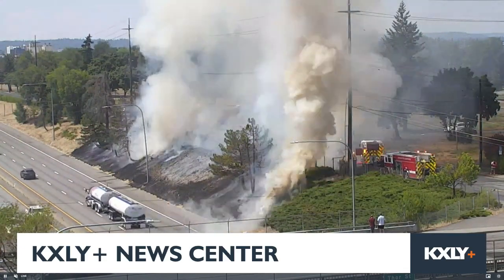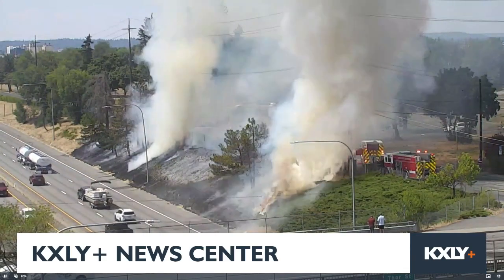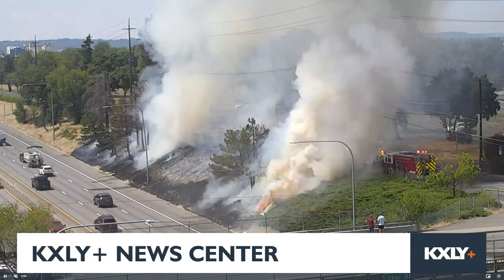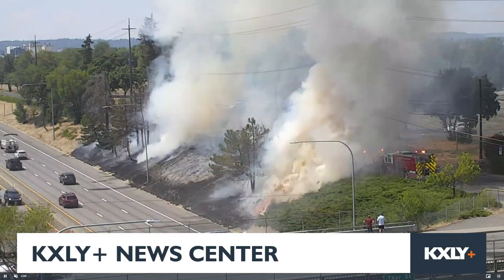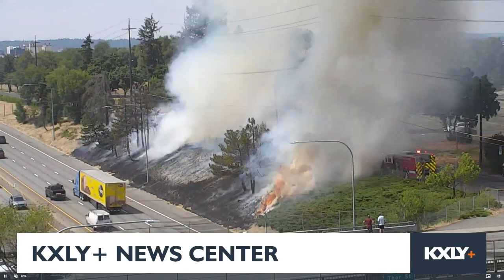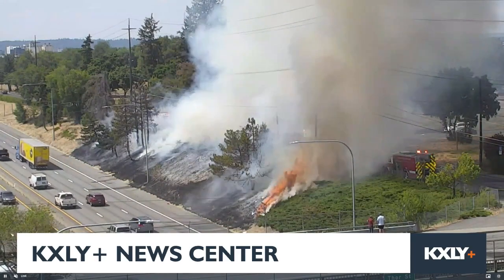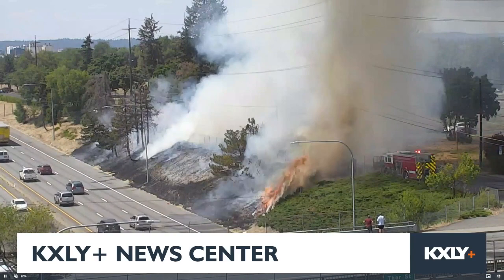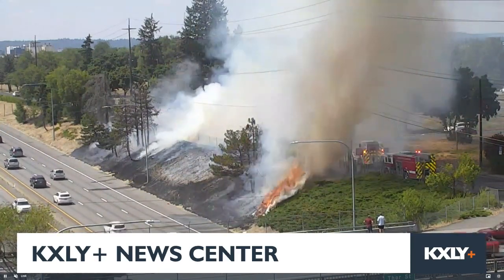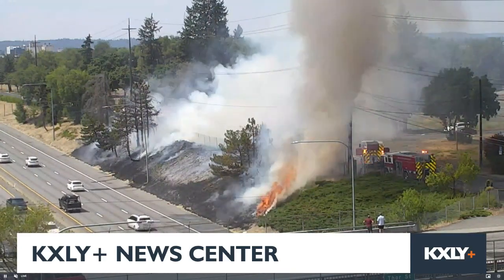It's been really dry historically, and we're also not getting a lot of rain. Couple that with some wind activity and suddenly you get conditions that are just perfect for a wildfire. It looks like some of that heavy smoke billowing off that flame in the center of your screen right now is due to crews spraying it with water, which is a good sign — hopefully getting that fire squashed pretty quickly here.